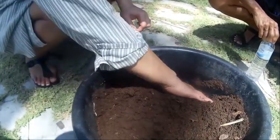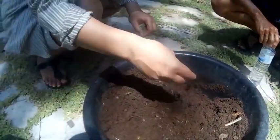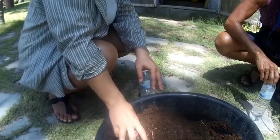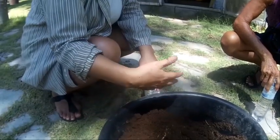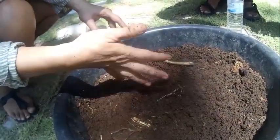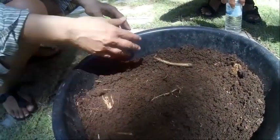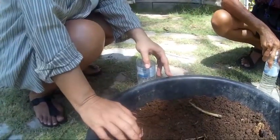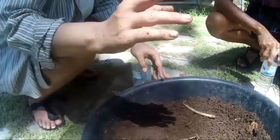Always try and find the easiest method for you to manage. In the high season when we are very busy, we sometimes literally don't have time to separate the worms from the compost — we just keep adding food and water, and maybe in six months when it gets less busy we have time to come back. People ask me why my worms are so small — these are African night crawlers, which are supposed to be quite big. But if I don't separate them from the compost, they reproduce and there's not enough space, so they adapt to getting smaller. As long as they eat and make compost, that's okay.